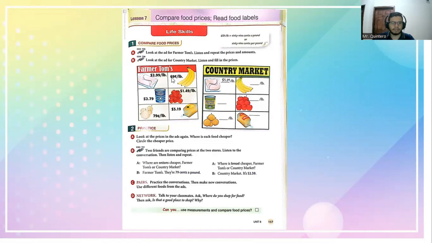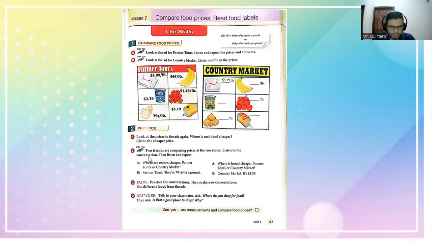Ajá. This one or this one? Which one of the two? ¿Cuál de los dos es el más barato? ¿El de 69 centavos, el de dólar la libra, o el de 1.49 dólares la libra? Obviamente es 69 cents a pound. This is the bananas. The bananas are the cheapest.